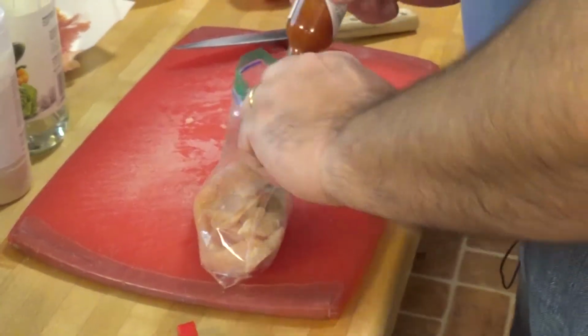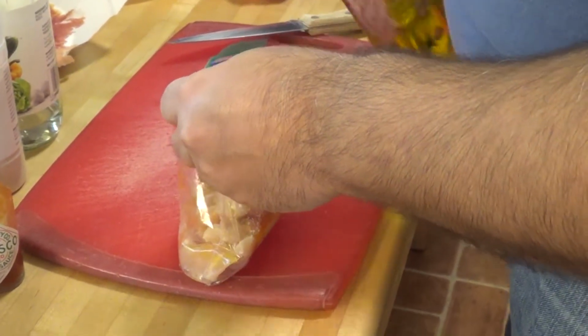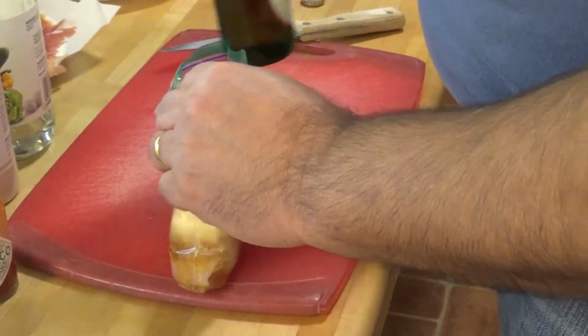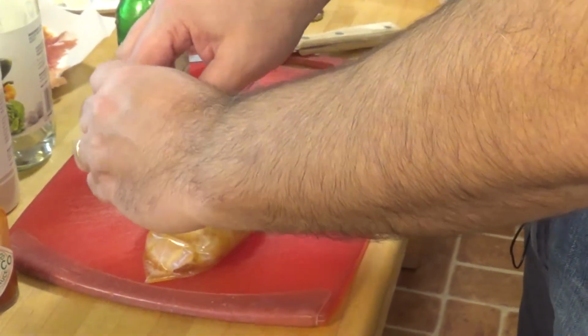And then, don't forget the hot sauce. Now you want to be very conservative with the hot sauce. Don't put too much in there. Whoops. We're going to need a little bit of olive oil. Just put a little bit of olive oil, just so it coats it up. And the secret ingredient, we're going to need one of these. We're not going to drink it. We're going to put it in there. Now what you should come up with is a nice little lab experiment. So you got this right here. So this is your light brine. Now, you should let this marinate for about an hour.